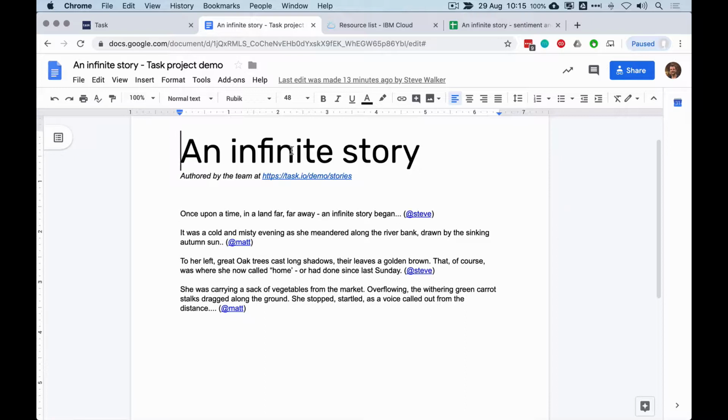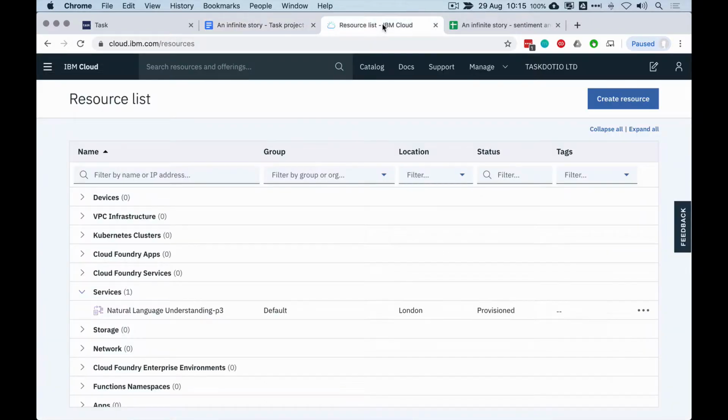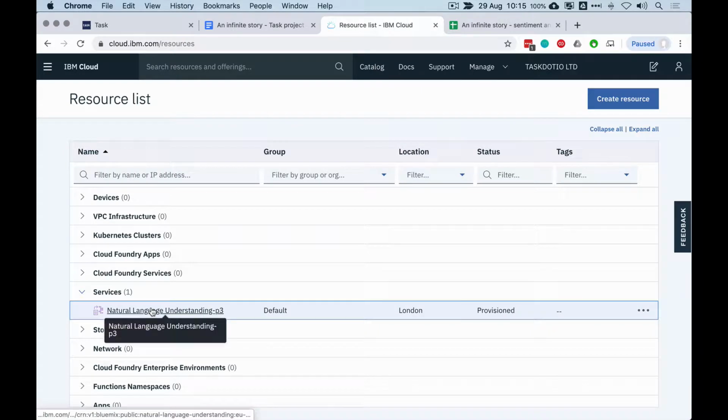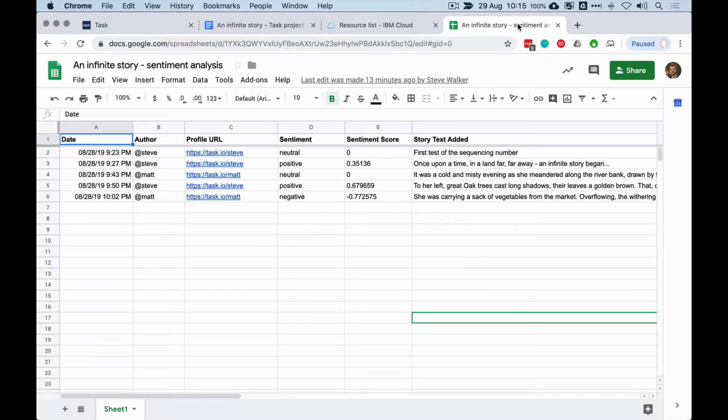So the other thing we'll do, as well as adding the story, and we can see who was the contributor in the team, we'll then also send it out to IBM's natural language understanding to get sentiment analysis returned back to us, and we're going to insert that into this database, this Google Sheet here.